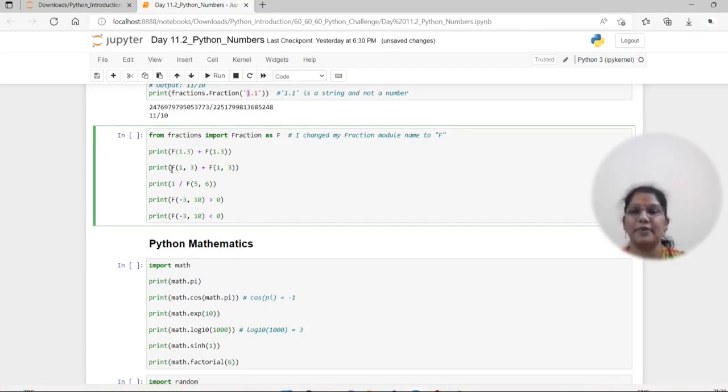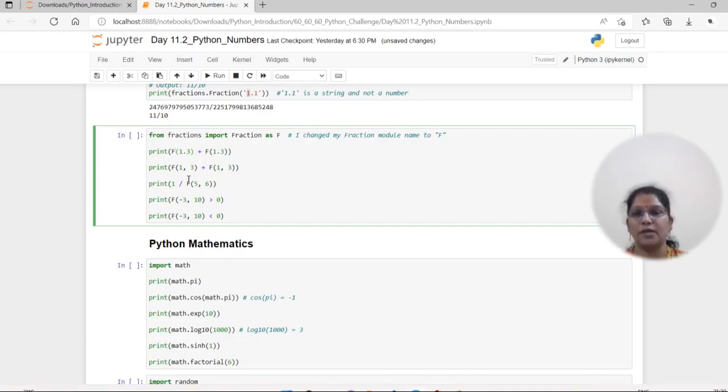And when coming to addition of fraction 1 by 3 and fraction 1 by 3, this is 1 by 3 plus 1 by 3. Mathematically, taking an LCM of 3, 1 plus 1 by 3, which results in 2 by 3.